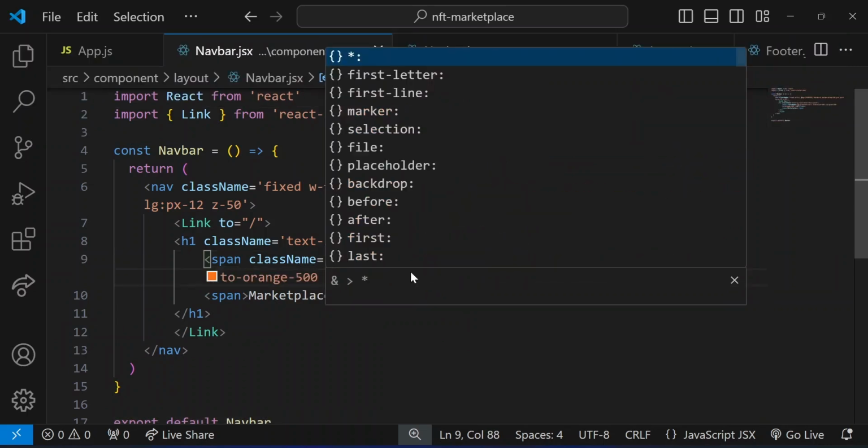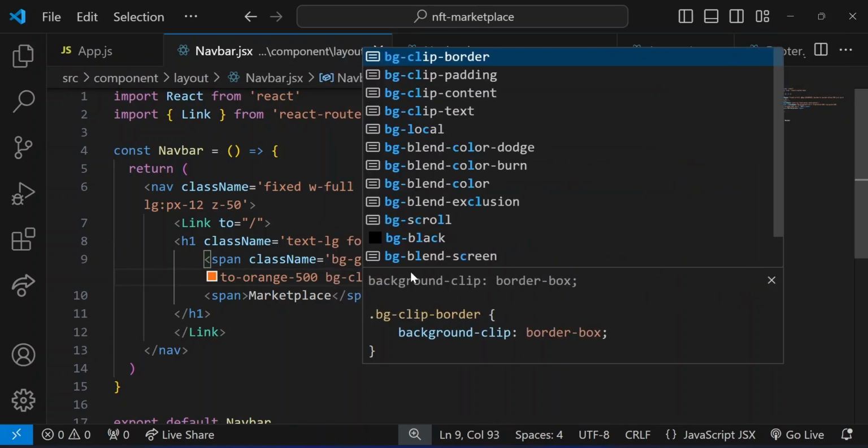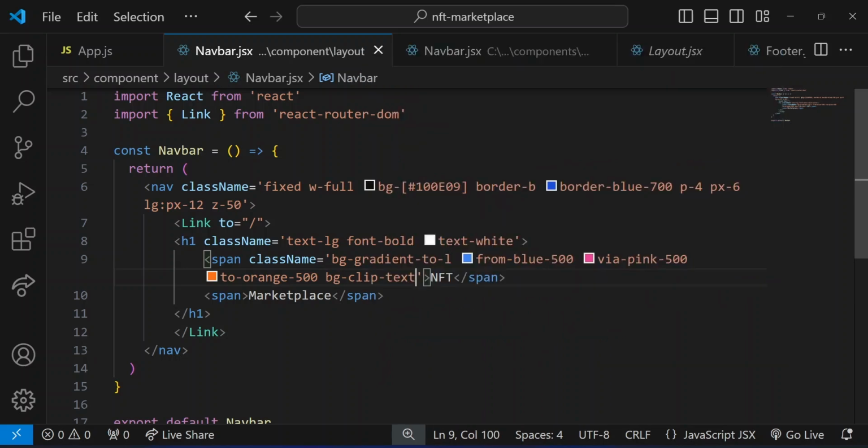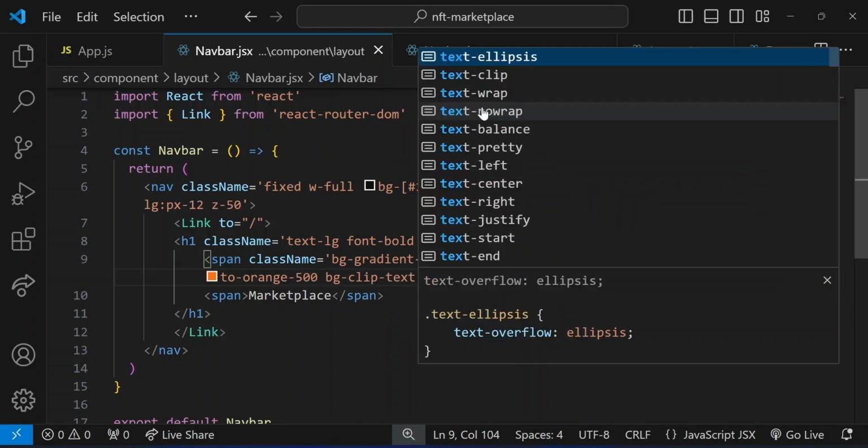Then also I'm gonna give this a BG clip text, which basically what this does is it clips the whole background color to the text. It's going to take the form of the text. Then as it takes the form of the text, I'm going to give the text a transparent.